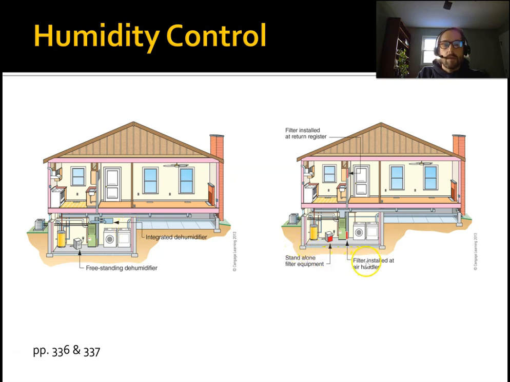Now, air filtration has become a bigger issue, especially in the era of COVID. The primary way that people filter air through HVAC is your freestanding filter in the air handler that goes on the return side. You can have standalone filter equipment. These are generally less effective. These use mechanical filters, which the air flows through, and it's like a mesh. And there are different types of that, and you can look in your book for some of the different types. Whereas the freestanding ones usually have this electrostatic filter that sort of attracts dust and other particles. They're generally less effective. You can have filters at the room register.